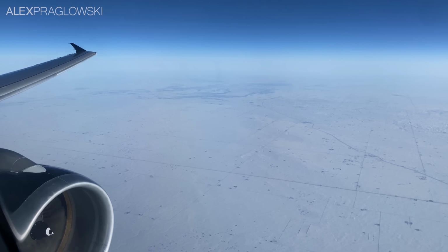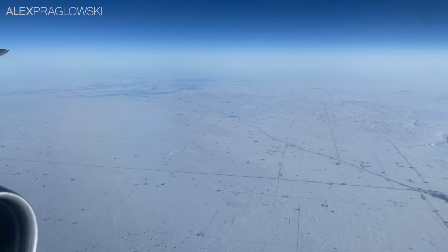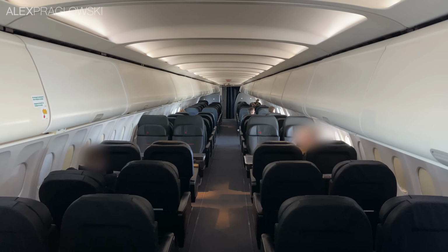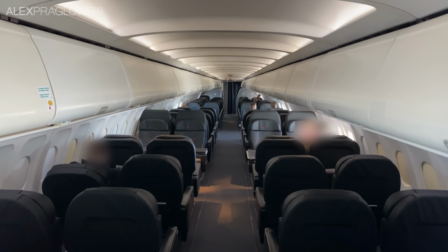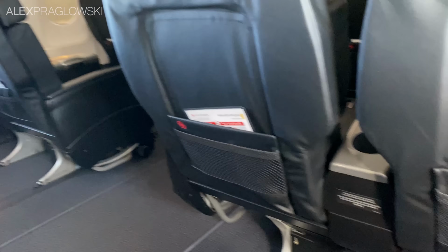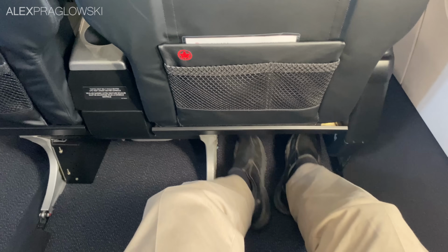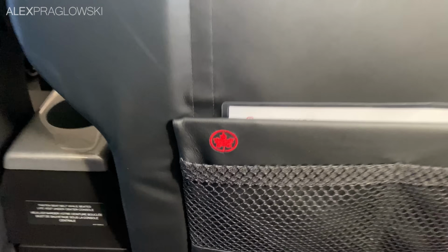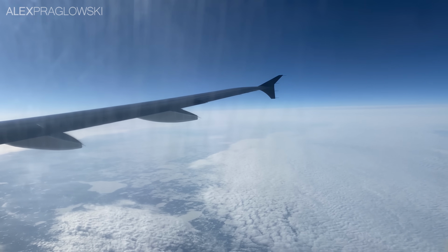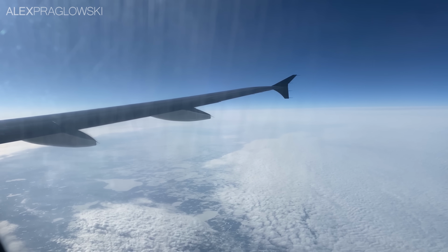After that, I got up to take a better look around as we passed over Saskatchewan. Like I mentioned, Air Canada Jetz's A320 seats 66 passengers in this all business class configuration. The non-bulkhead seats all still have tons of space, and I really like the little embroidered rondelles they have in a bunch of places. It is a bit strange sitting in the very back in a business class seat, not to mention having only 12 passengers on the entire plane to begin with.